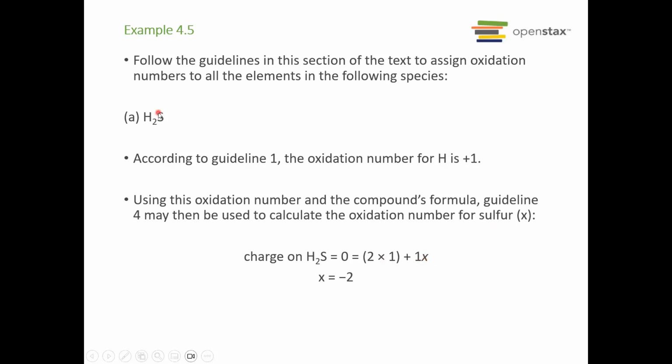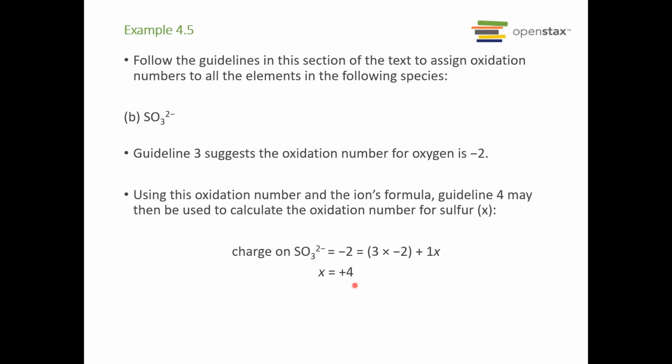And then I usually just use the symbol for that element as the variable, but you can use x, you can use whatever you want. If this has to balance out to 0, and we're getting a +2 from those hydrogens collectively, that means the missing sulfur piece just has to be -2. So with any of these, if we're looking for the oxidation number, it's at most going to be a little bit of algebra if it's not something that we went over one of those rules for.